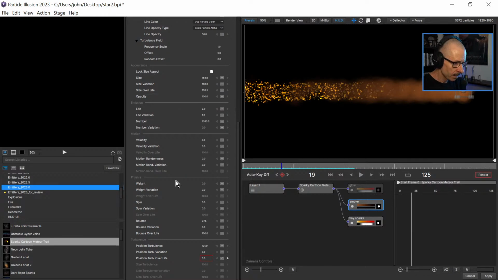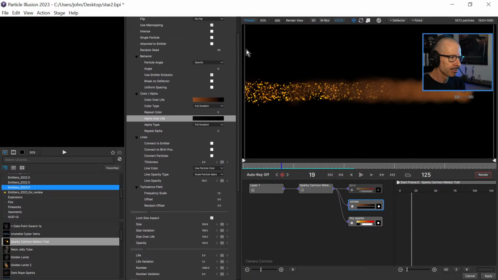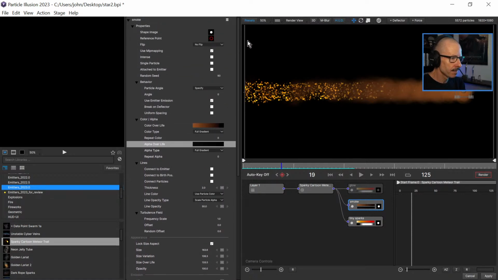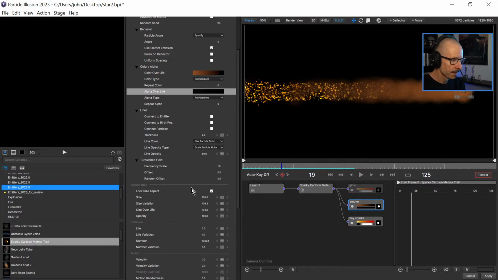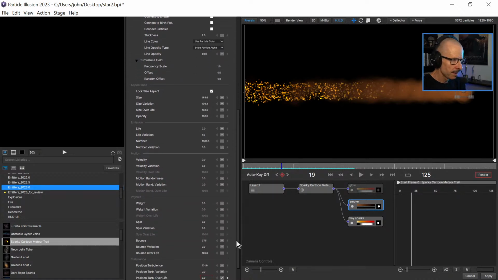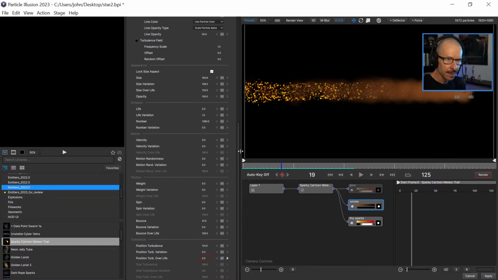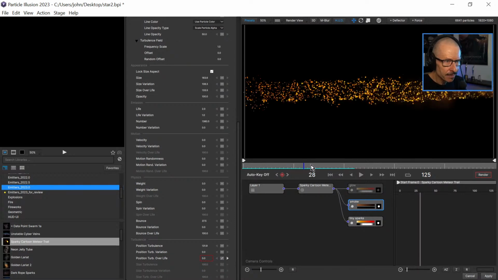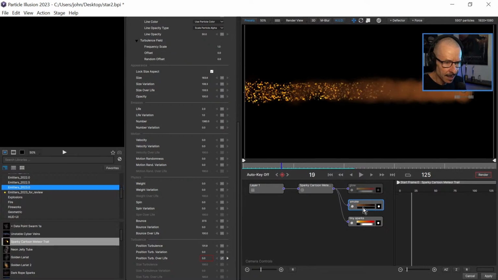So we've come a long way. We've got the grayed out, defocused settings, but I think we've got a way to go. Let's see. What's the opacity set to? Opacity is 100. Life variations 1. Okay, so what about size over life? Size over life. No, nothing's really changed with that. I'm just trying to work out why it's fading out at the end there.